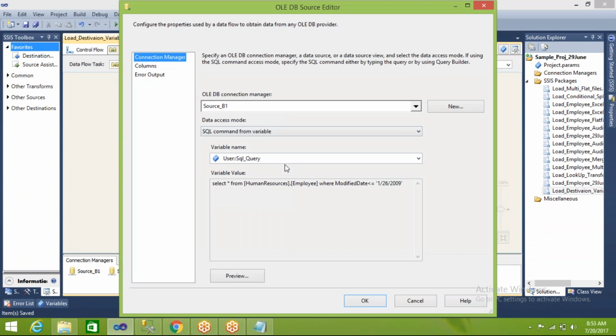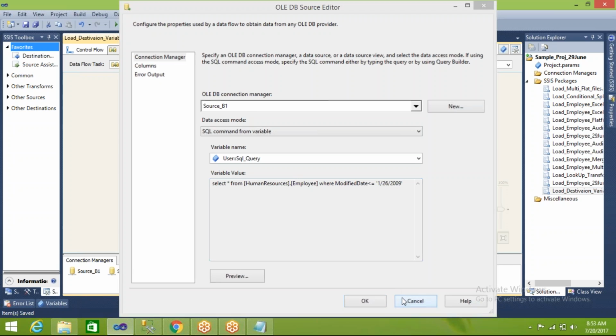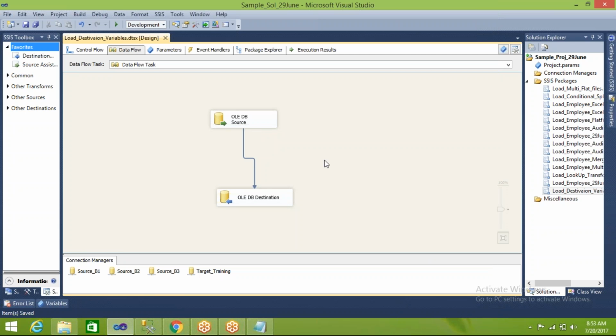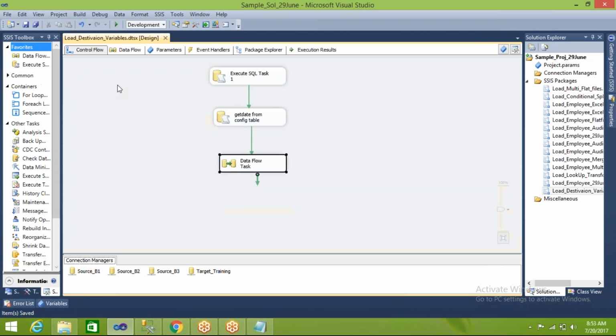Inside the data flow task, you change the data access mode to SQL command from variable. So you have specified some SQL command in the variable, right? This is the variable, and this is the command I have specified inside it. Likewise, we have to pick the data through the variable. Just get hands-on with this, and only then will you understand completely.